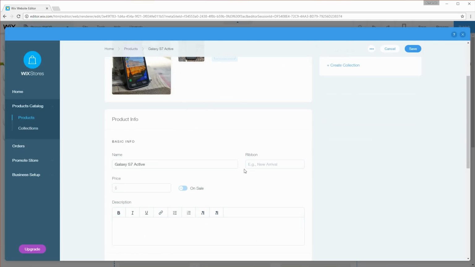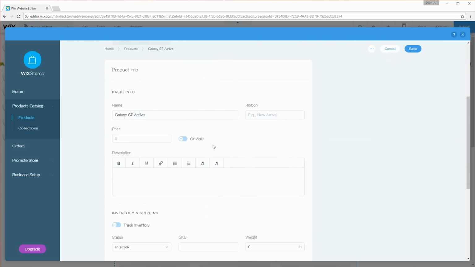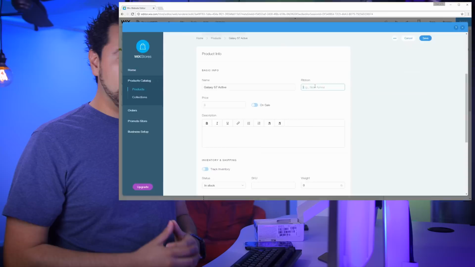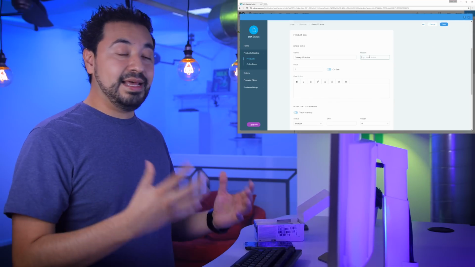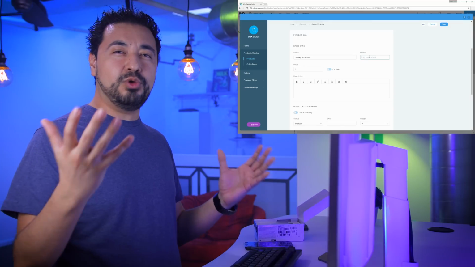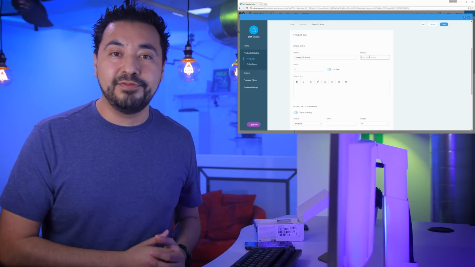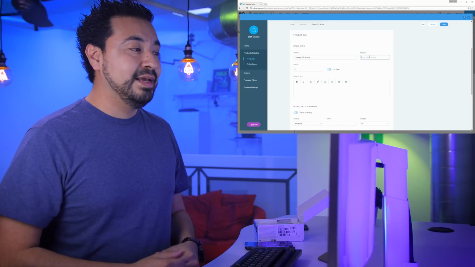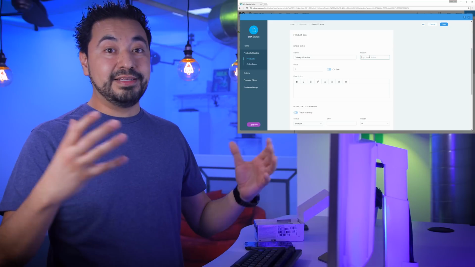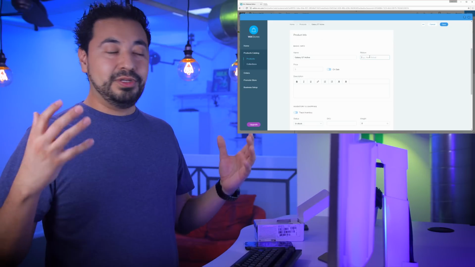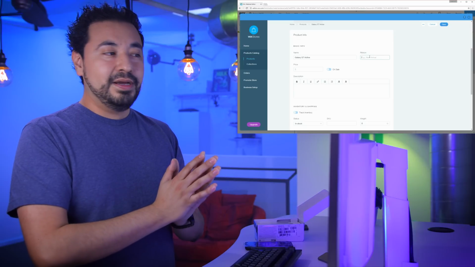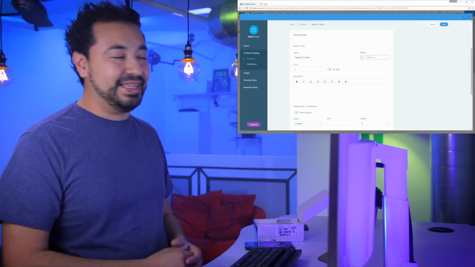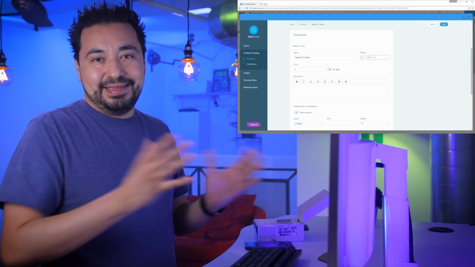Now below, there's the name of the product, Galaxy S7 Active. On the right side of that is a ribbon. What is a ribbon? A ribbon is like a little box that's going to appear on top of the product that's going to let people know something. What is it that you want to let them know? It could be something like a new arrival. It could be like bestseller. You can also have something like low in stock. Or something that you want to emphasize to your audience, like last one or something like that. And if you leave it blank, nothing will happen.